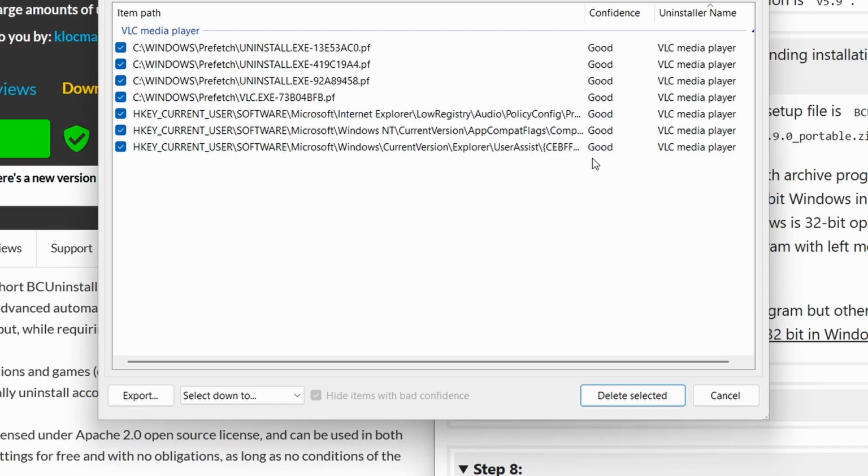If there is any bad file, it will be shown as bad over here. And those files can be connected with some other program or whatsoever. So it is up to you what you want to delete. But if you want to be safe, make sure that it is selected as good, and that's it. And when you're done selecting and deselecting what is in here, left mouse button click on delete selected.